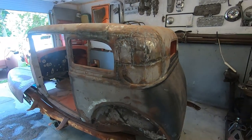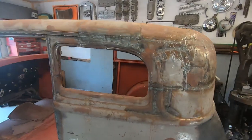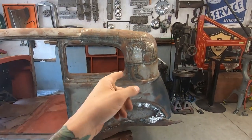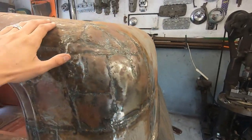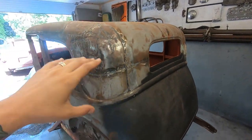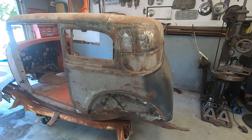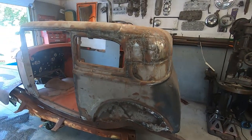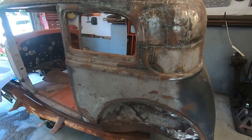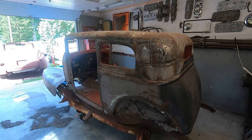And then my buddy Jeff called me and said he had the day off and could pick up the 36 with me. So we're going to do that instead, because that takes priority over this Vicky. But I think later on today I'll still work on this, because I got to look at the 36, assess it, tell a customer, see if we need to buy patches. I don't think I'm going to be working on that today. But it's going to be in the shop today, and it's going to be awesome.